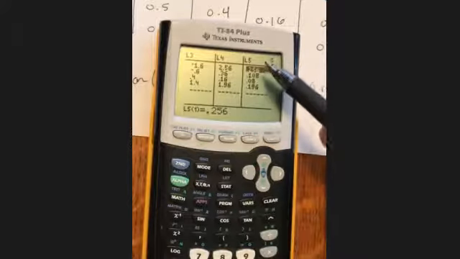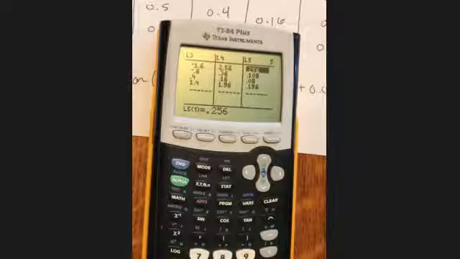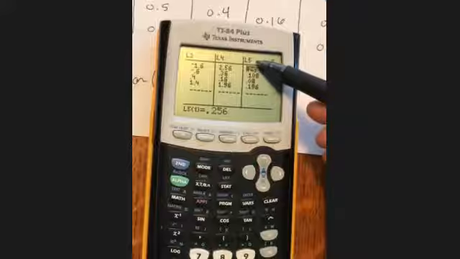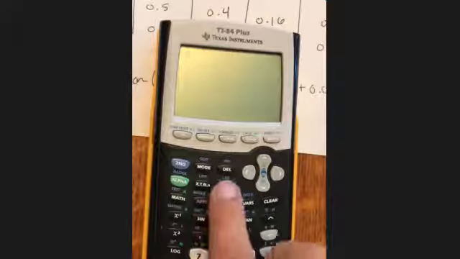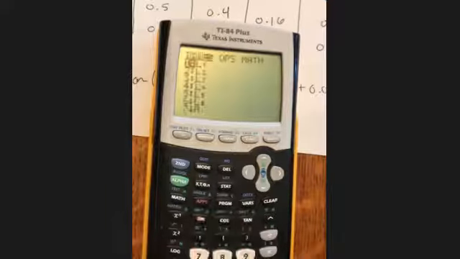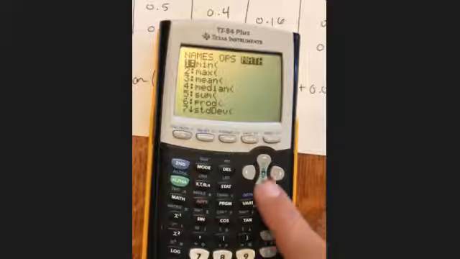Once you're here, you can either just add them up by hand, which is not hard in this case because there's so few values, or if there's a lot of values, you have another option. So we remember that these values are stored in the list 5. Okay, so I'm going to back out, and I'm going to hit second stat, and then that's going to bring up this menu, and then I'm going to cursor over to math, and then cursor down to sum.